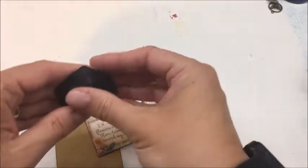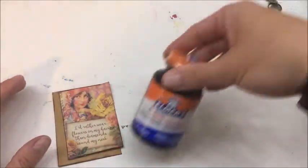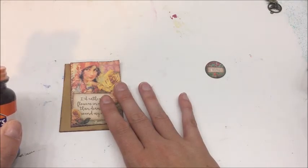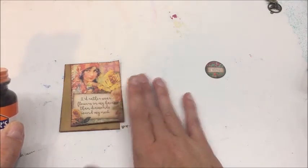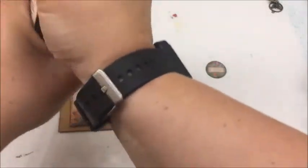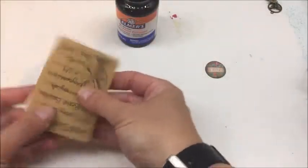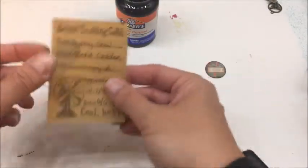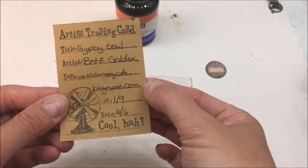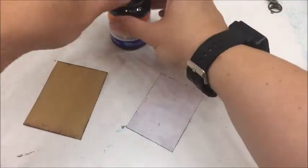Now what I'm going to do is I'm going to adhere with my rubber cement. Since this is copy paper and I am going to trade it, I don't want it to fall apart on the individual that is going to have it in their collection. So it's important that it is permanently secure. I've already had my information on the back of the card. Ooh, I'm glad I flipped it over because I would have put that on backwards. So here's all my information. I'm just going to go ahead and permanently adhere with this.